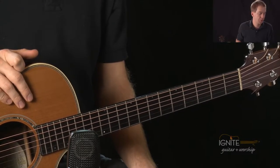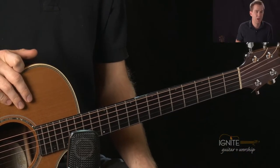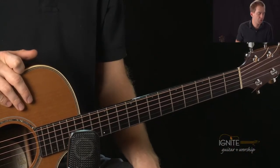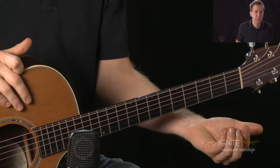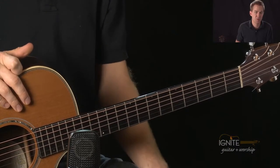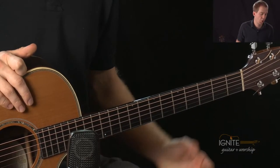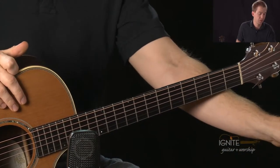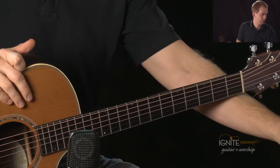Number two goal is to play chord drill number one with the strum pattern given. This drill has you play the one, four, five, and minor six chords in the key of D. If you have a capo, we want you to practice playing the same chords with the key still D, but now moving to the C position with the capo on the second fret. Practice both the D position open on the first position, and the C position capoed on the second fret playing the third position.